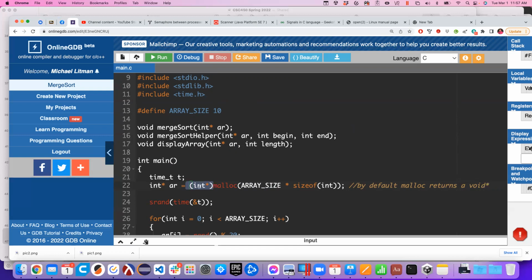I'm saying, oh, you are actually an integer pointer. That's the kind of animal I want you to be, rather than a void pointer, which is what it comes out as. Why might I want to specify it's an int pointer instead of a void pointer? Where would this become a problem? Anybody know?